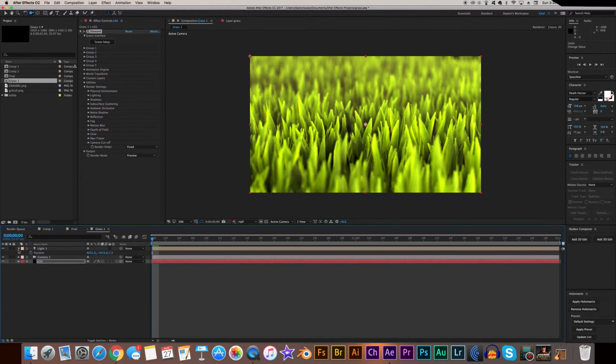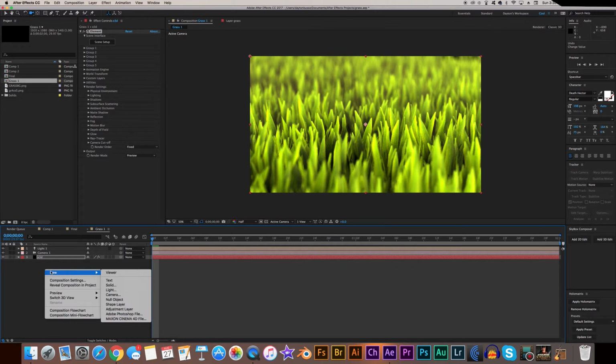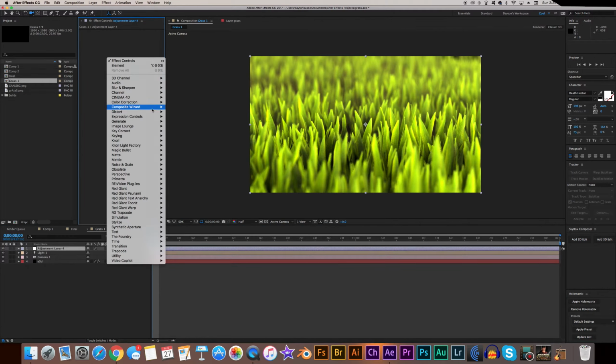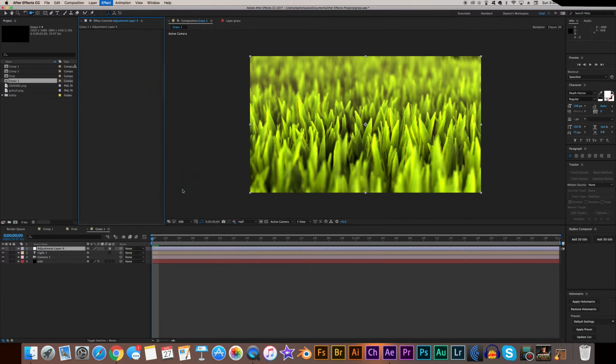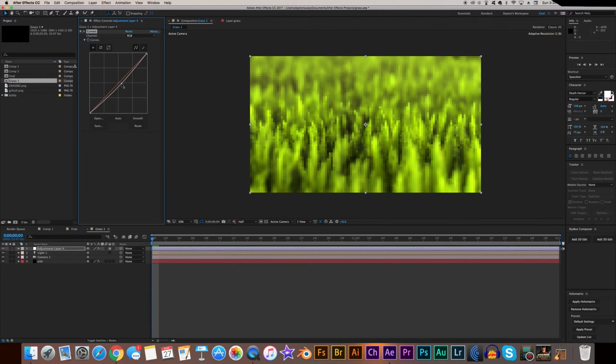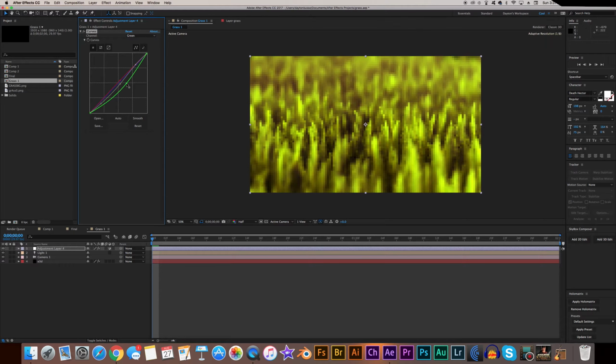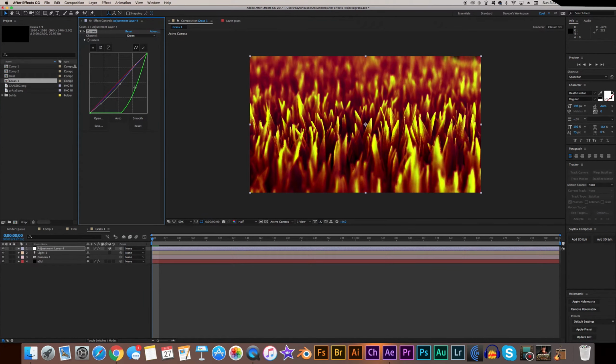Another couple of things we can do to this scene is right click, go to new, and then add an adjustment layer and put that above everything else. And right click, go to color correction and curves. And maybe you can darken the scene just a tad, maybe add some contrast in there. Just a tad bit, and then mess with the highlights. And then you can also mess with some of the colors in the scene. So maybe take the reds and bring it up for more of a yellow grass. Or green. If you bring it down, you'll have this kind of like red, fiery look.